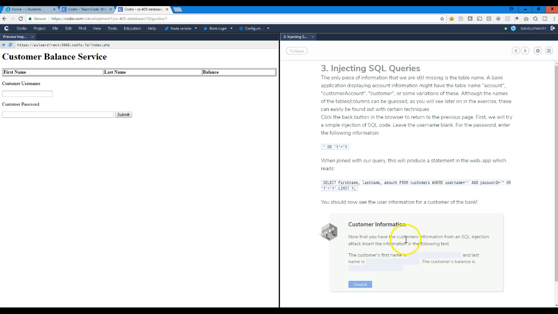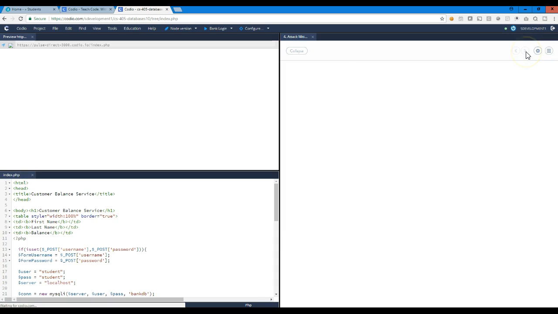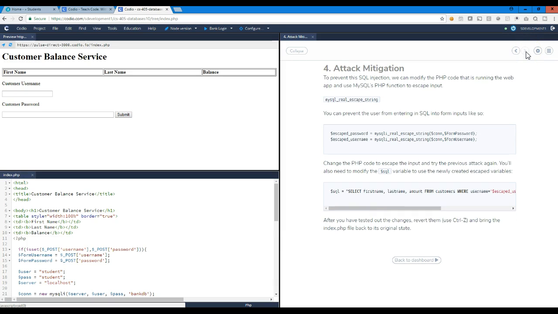Once you do the injection, it's actually going to give you the first name, the last name, and the customer's balance, which usually you shouldn't have access to. We're going to go over some different ways to mitigate an attack. So just run through these different steps and change the code, and then try to do an SQL injection afterwards.